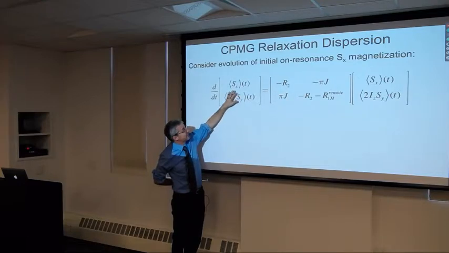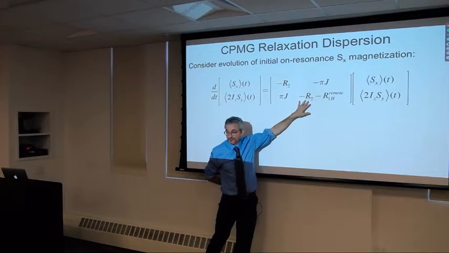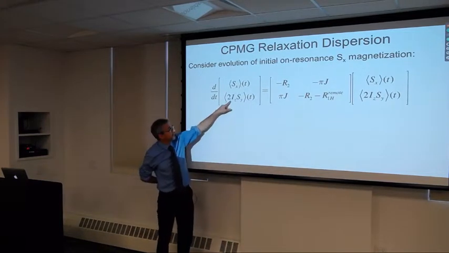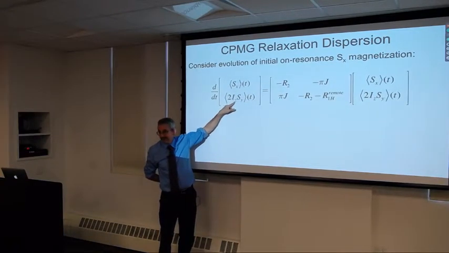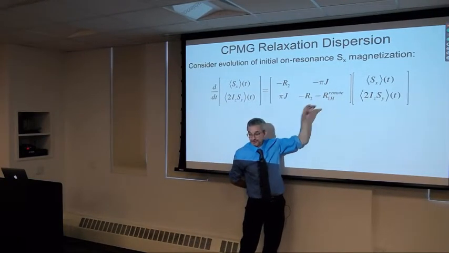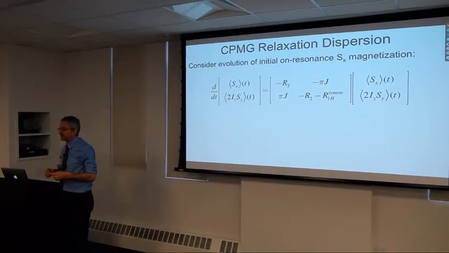To a good approximation, the antiphase magnetization is going to relax with R2 plus a contribution from the remote hydrogens interacting with the amide hydrogen. The amide hydrogen Z operator will be relaxing due to R1 processes with all the other hydrogens in the vicinity. So that's just shown here by adding in a contribution from the remote spins. Now there could be cross-correlation effects, other more complicated effects that are being ignored here, but this is a 0th order approximation.